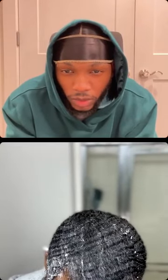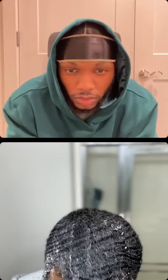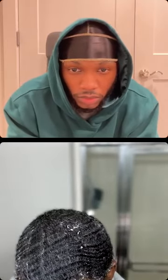There it is. I don't use this every week, but I'll use this before I start my washing styles. If I want to use a deep conditioner like this, it's from Shea Moisture. It has manuka honey in it, which is a humectant, so it's gonna absorb moisture from the air. And then it has fig extract and baobab oil. I don't know if that's how you pronounce it, but it's a very good conditioning oil.